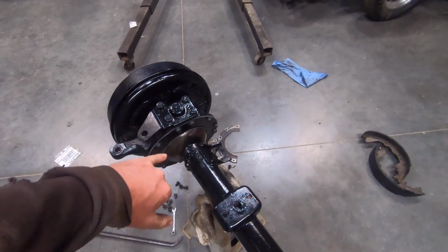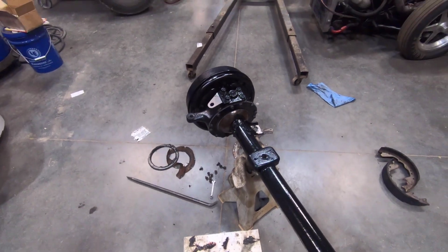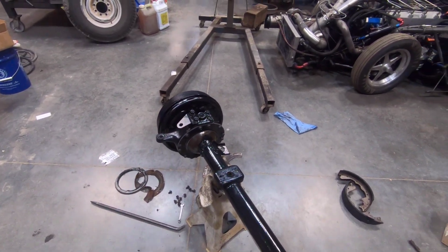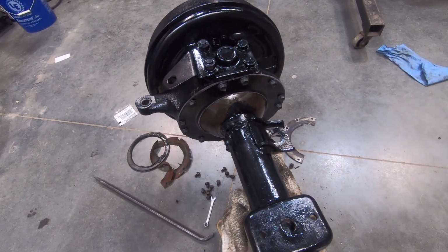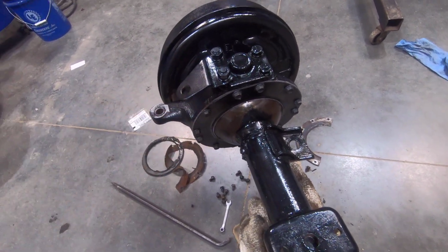Well, as you just saw, I just got the wiper seals installed. They go on really easy, not really complicated at all. There's the inner piece that has rubber on it. The steel part goes inward, and that fits in a groove in the knuckle there.